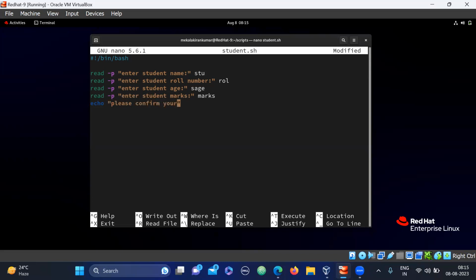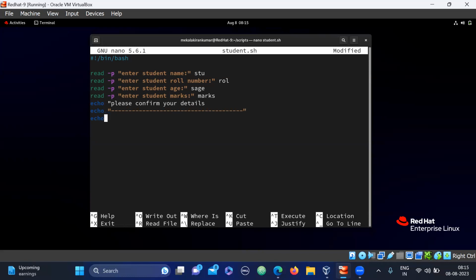And just some decoration, even if you want, you can give with echo as well. Echo is in double quotations, and in the middle of the double quotation we give this, just for decoration. Now we need to get all those things.